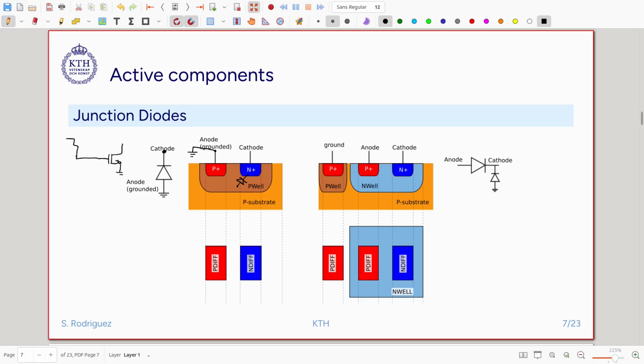And if it is very long, there will be the problem during fabrication that it gets charged. The gate of this transistor gets charged. So the metal is very long, the area is very long, it is working as an antenna, it is accumulating charge, and then it can damage the device if it exceeds the maximum tolerated voltage for the gate.